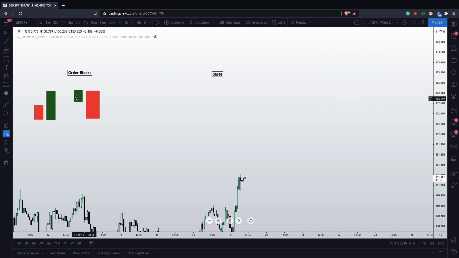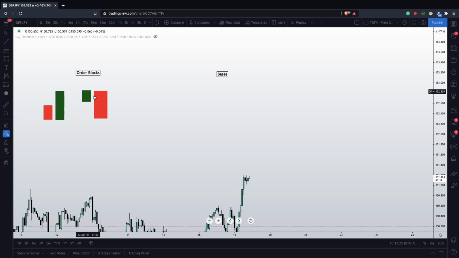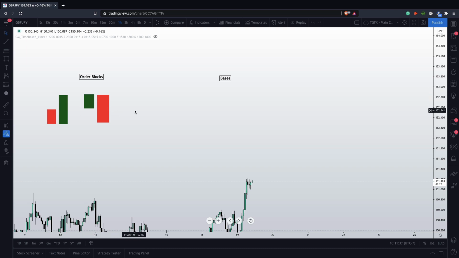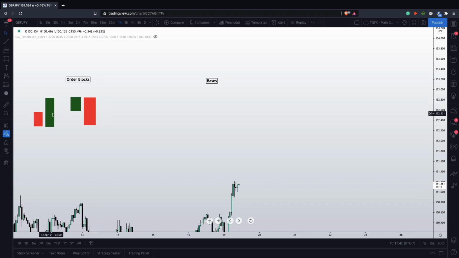All right, so this is going to be the strongest candlestick pattern that you're going to see in the market. Now, a lot of people just know this as a bullish or bearish engulfing. They don't actually explain to you why these are so powerful. Now, the thing is, once you learn that basically these are break of structures on the lower time frames, right? So this is a bullish break of structure.